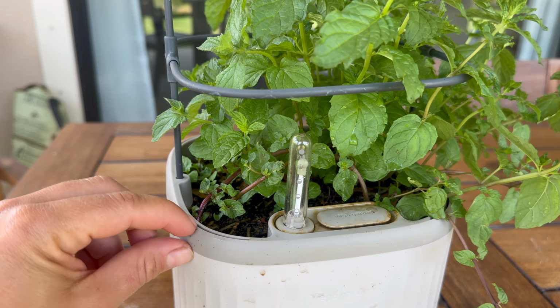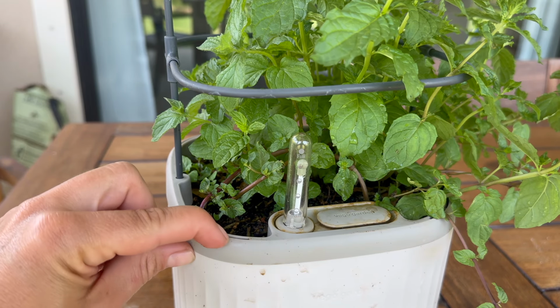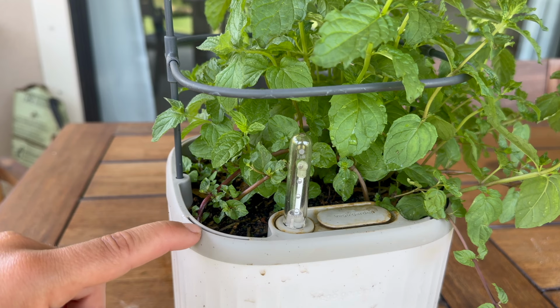Another critical component of this is right here. This is an air vent. That design is so important to prevent any root rot.